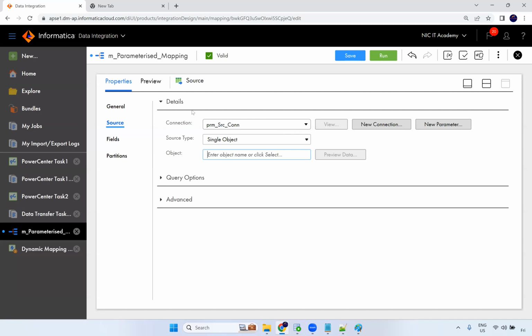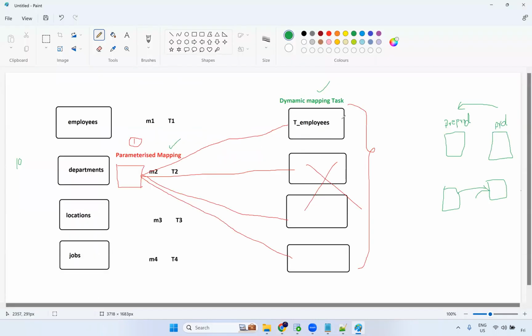The purpose of this dynamic mapping task is that, instead of creating multiple mappings and multiple tasks, we are creating one parameterized mapping and one dynamic mapping task, and we are doing all the data load for all the tables. So it will be mostly suitable for one-to-one data load.